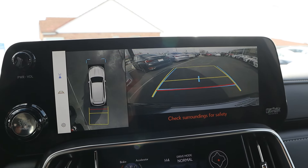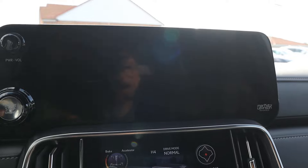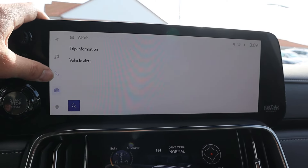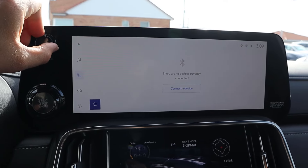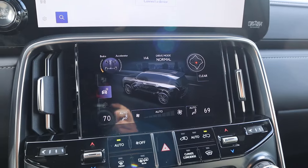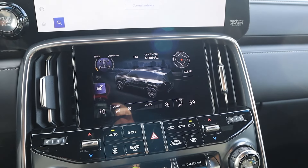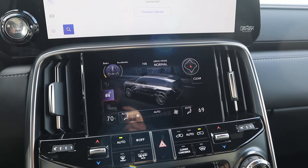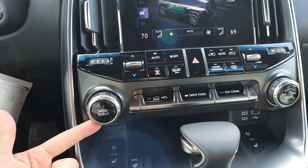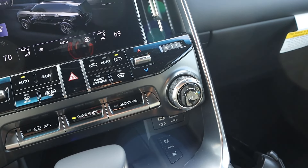The 360 camera system has really good resolution — you can see the trajectory on its turn with the steering wheel. The top screen is Lexus's newer infotainment unit, really easy to use, with analog volume control. The bottom screen controls things like the climate, and you can see the physical buttons with the climate controls. You can also see the drive mode select, and down further there's even more controls: drive mode select, multi-terrain crawl control, and the two-speed transfer case control.